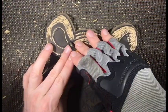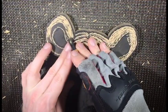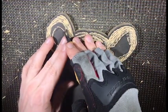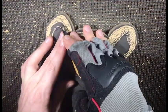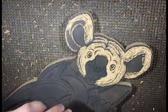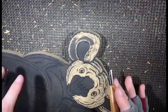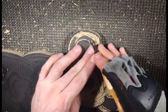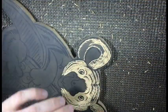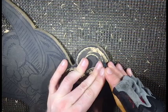Alright, so when I get it closer into here, it's going to be darker. So I take out less, but I kind of try to match it. I want to leave more of the black. So just take out a little bit, little nicks until I like it. Keeping with the direction, always carving in the same direction.